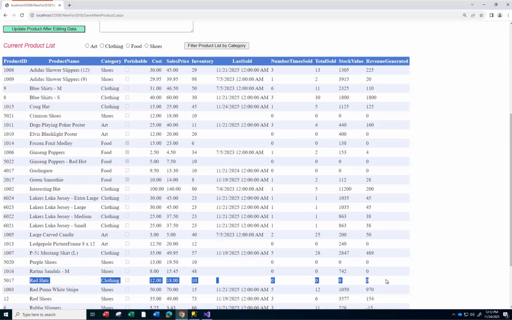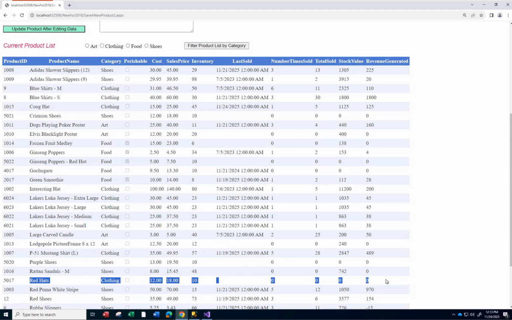If there's 10 units of red hats in the warehouse, we have to sell them. So there's real world versus deleting a row or adding a row in a table somewhere. There's real world implications. If you, for example, add a product, well, then you probably should assign it a warehouse location.